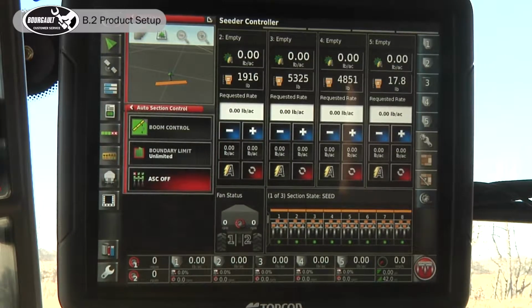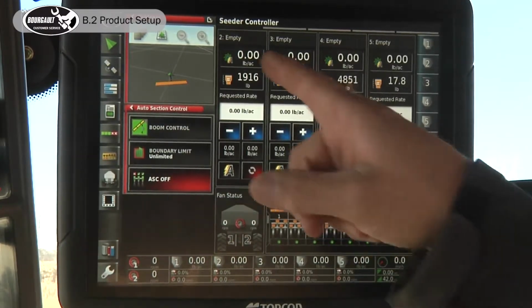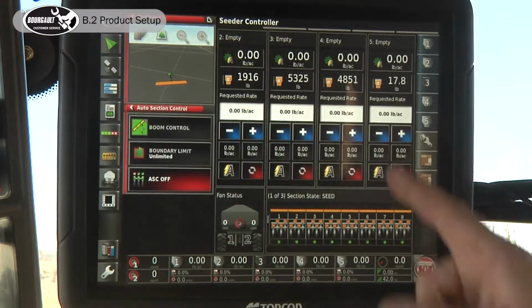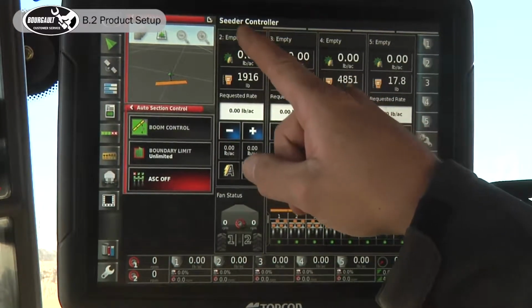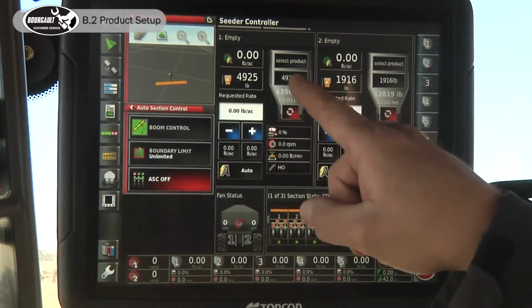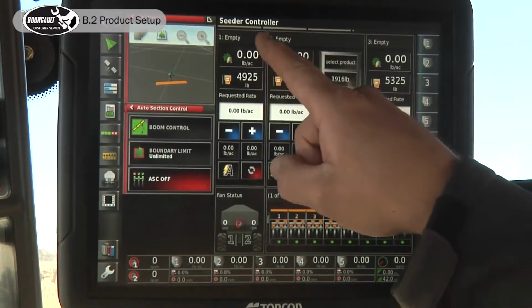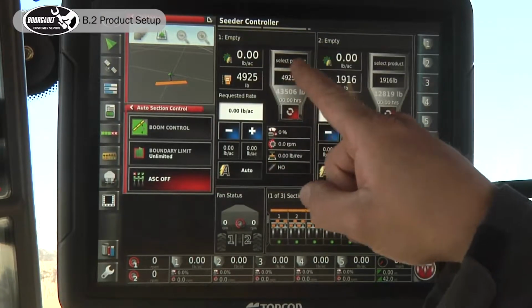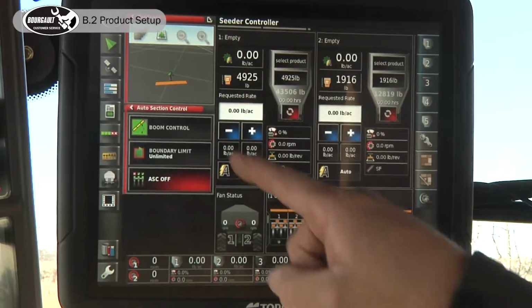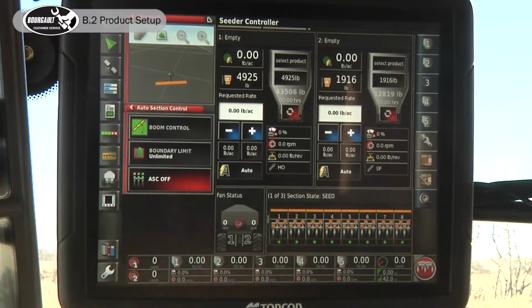To do a functional test, we have to actually set up some products in the tank. So we've got our 5 tanks up on display. There's only room for 4 at a time, but we can slide them over. As I touch this icon up here, these chevron arrows, it expands it to the point where it can display what's in the tank.